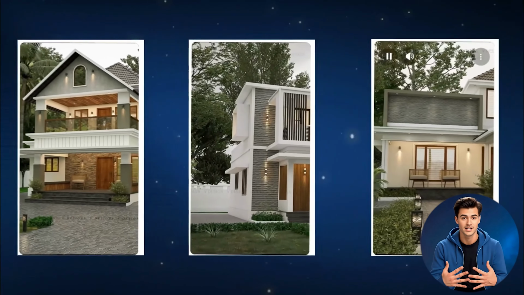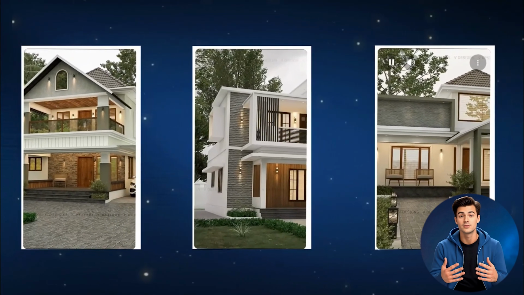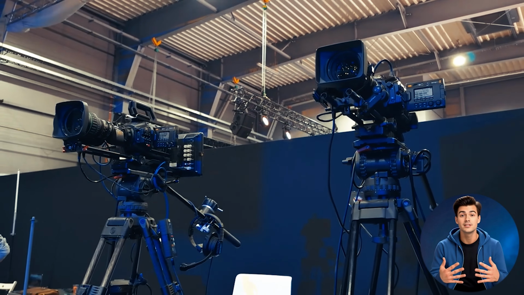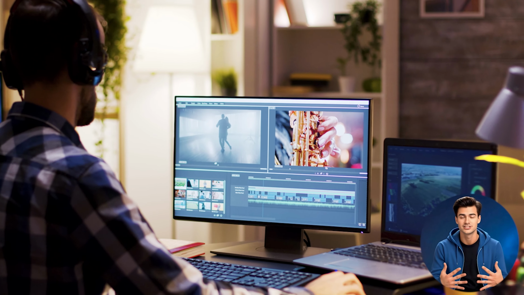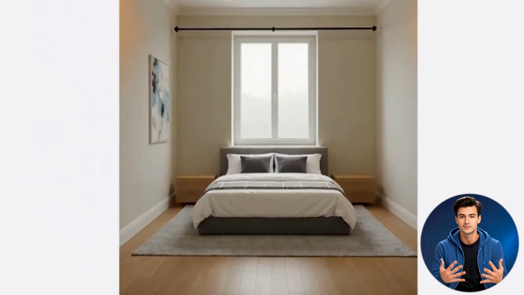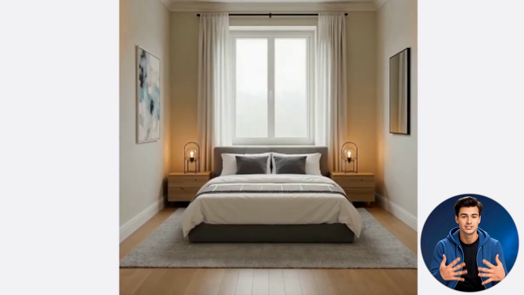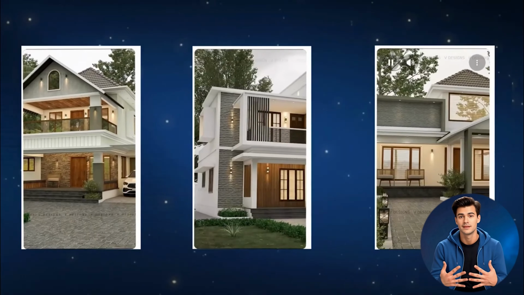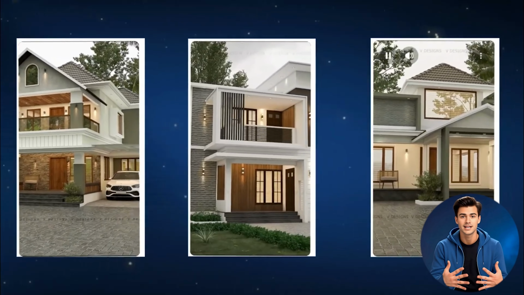Why this works for anyone at home. The beauty of AI is that it levels the playing field. You don't need expensive cameras, advanced editing skills, or years of experience. All you need is curiosity, creativity, and willingness to experiment. Even if your home isn't perfect, AI helps you frame shots, pick lighting, and create a polished final product. It's no longer about equipment, it's about strategy, aesthetic consistency, and execution.